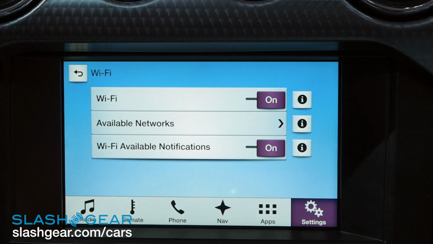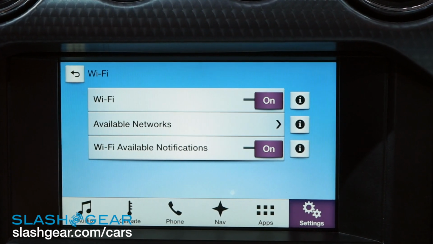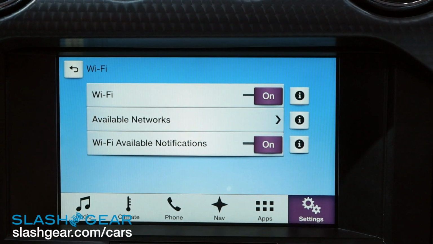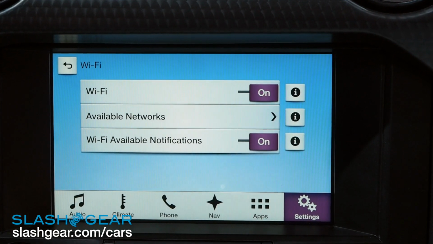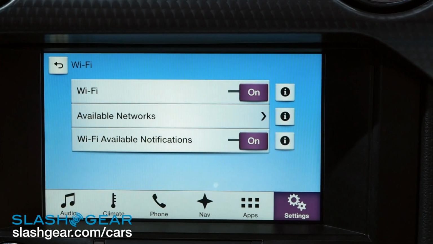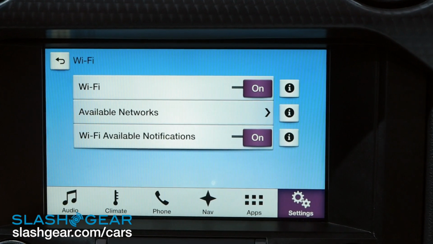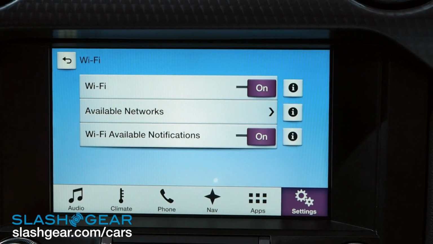So if you pull in your car, you turn off your car, for the next 30 minutes, we're able to download software from our servers, and we do it seamlessly, so you won't see what's going on, but it's making sure that you get that software with no interruptions. And that was a quick overview of Sync 3.